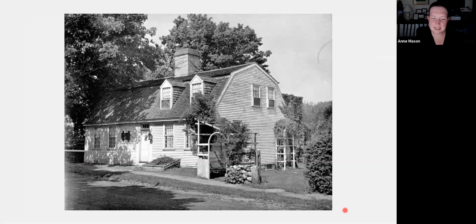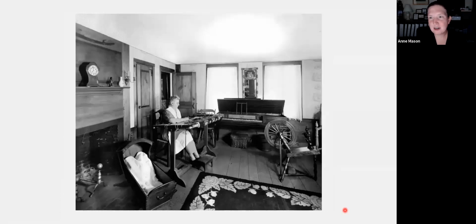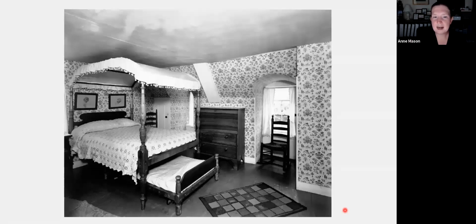And this was a house built on the property that William Harlow once owned, and it was Knowlton Briggs Holmes who restored and lived in the house, and he claimed that it was the oldest surviving Harlow house. So he marketed to visitors. And I can show you, he had these photographs of the interior of his house taken, and he put them on postcards and he sent them out. He would actually let visitors come in and tour the house. You can see how it's set up in there. And then this is one of the bedrooms upstairs that was set up for display.